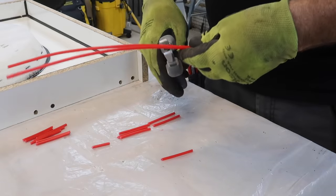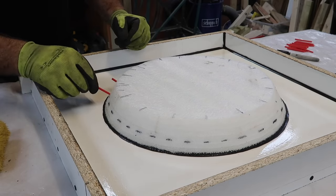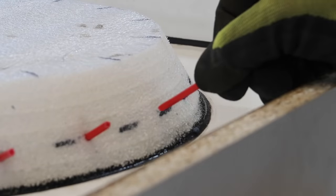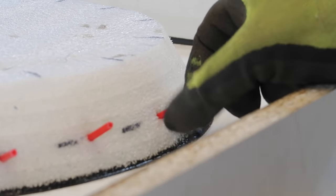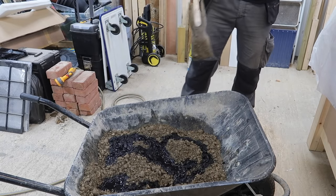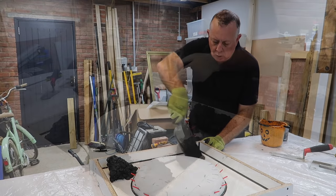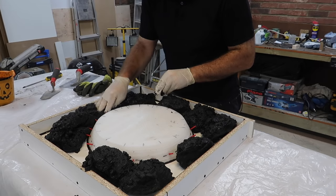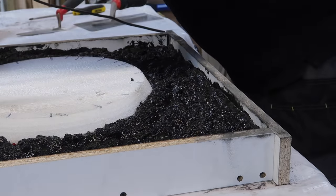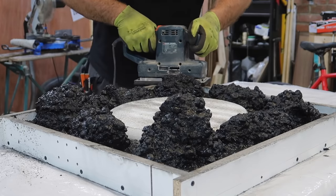From the internet I bought some old-fashioned long wall plugs — cut down to around 50mm and stuck into the void former along the marked line. The part sticking out will get cast into the concrete, giving me a ready-made fixing for the fire rope without needing to drill the concrete after casting. Adding black dye to the water, I added this to my three-to-one concrete mix and started filling the mould. Before vibrating it to remove trapped air pockets, I helped get the concrete into all the corners by hand with gloves on. Around halfway I inserted the rebar ring, then filled to the top and vibrated until no more bubbles rose to the surface.